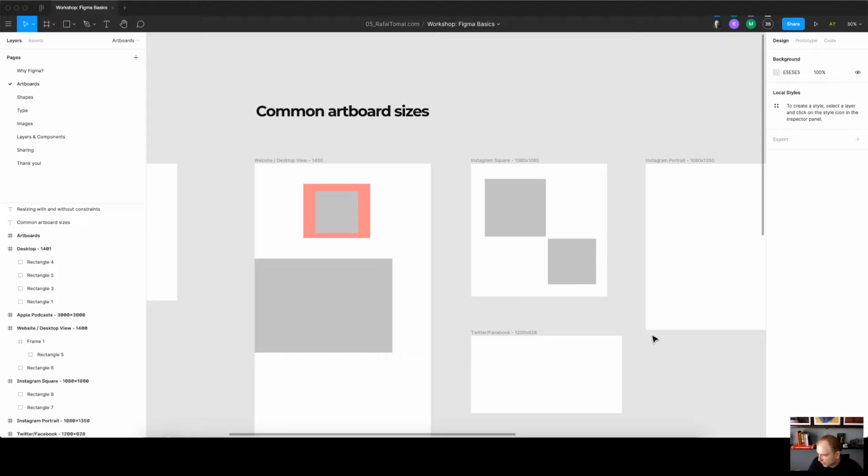There's a question if I use the browser-based app or the native app. I use the native app for a couple of reasons. One, when I'm in my focus mode, I like to close the browser, any distractions, so I have only Figma open.